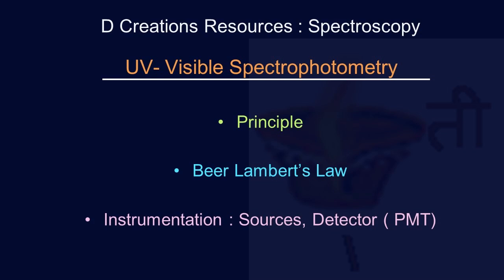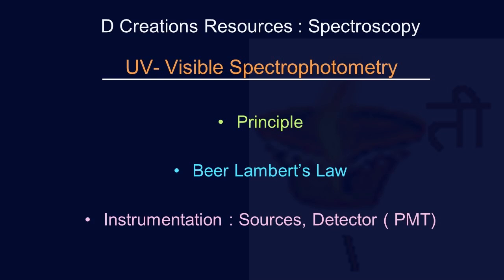And of course, here usually the unit for molar absorptivity or extinction coefficient is liter per mole per centimeter, or liter mole inverse centimeter inverse. For concentration, of course, it is mole per liter, and for path length it's going to be centimeter.